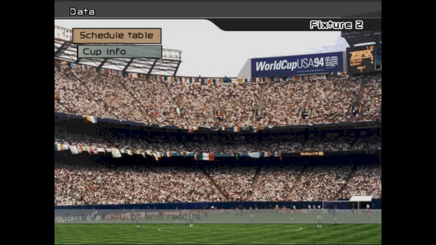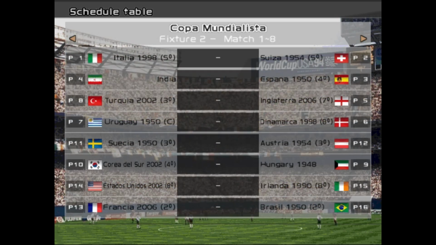Well, let's just go through the fixtures, round 2 of the group stage here. We will have Italy versus Switzerland. That's a fascinating game. Both teams working from the bottom of the table up. One of those teams is going to need 3 points. They're going to be fighting for it. Then you have India versus Spain.